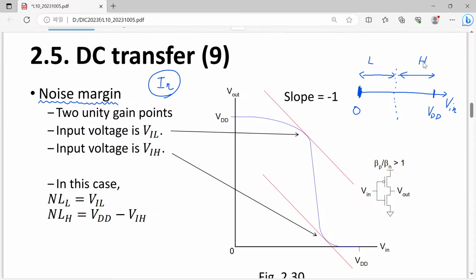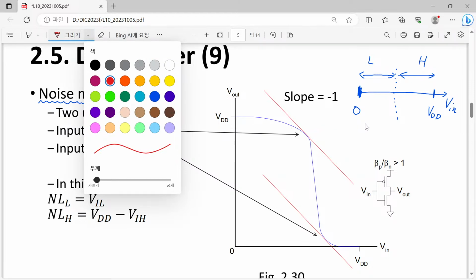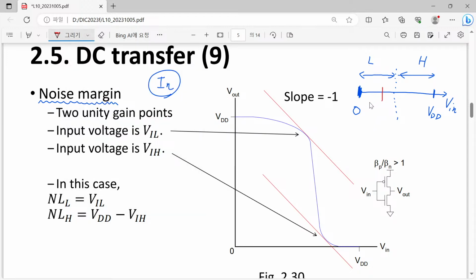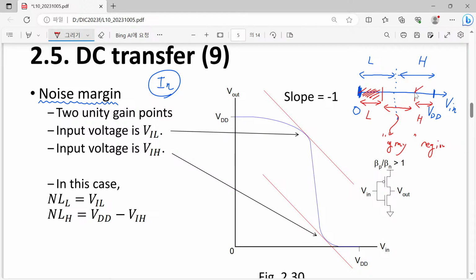That is the idealized case, but unfortunately, due to the imperfection of our voltage transfer curve, we usually have a relatively small range for safe logical low input and a relatively small range for logical high. I mean that in between we have a so-called gray region. So what is it? Is this logical low or logical high? It is difficult to say. So what is this area? This is the margin for us.